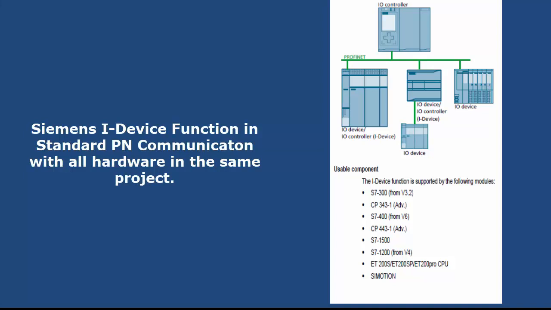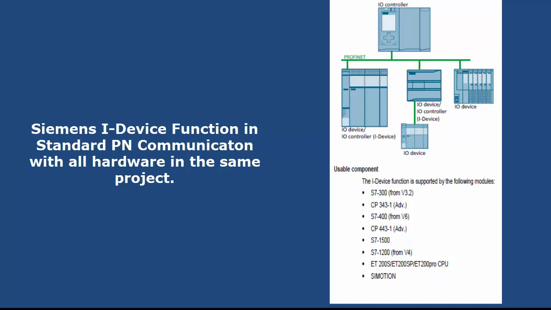In this video, I will demonstrate Siemens iDevice function. iDevice is a communication mechanism allowing very fast and simple communication between two Profinet I/O devices, or PN/I/O controllers, in the same subnet that can take place simultaneously and on one bus. iDevice enables access to the I/O address via the Profinet I/O protocol without using PN-PN couplers.